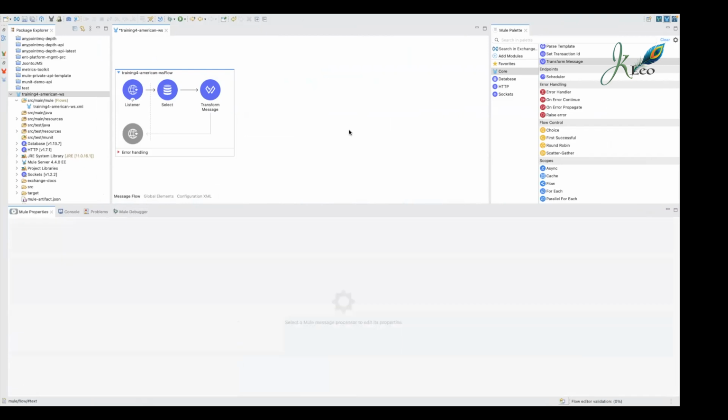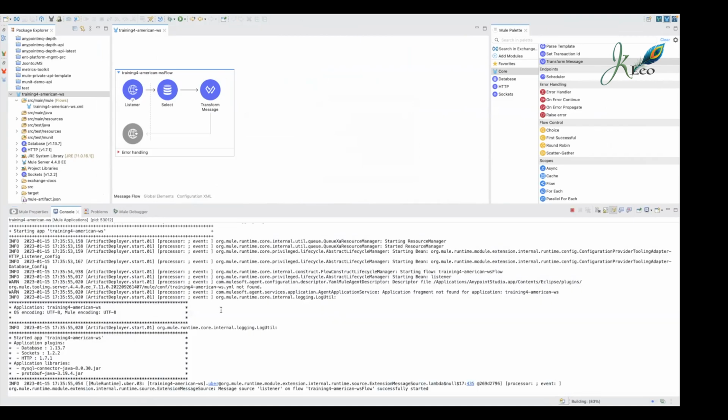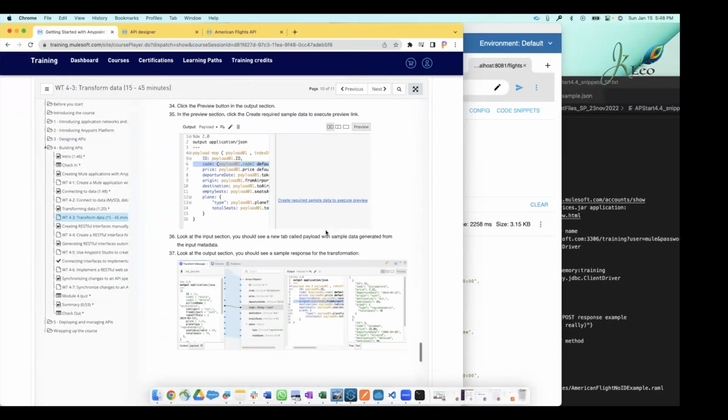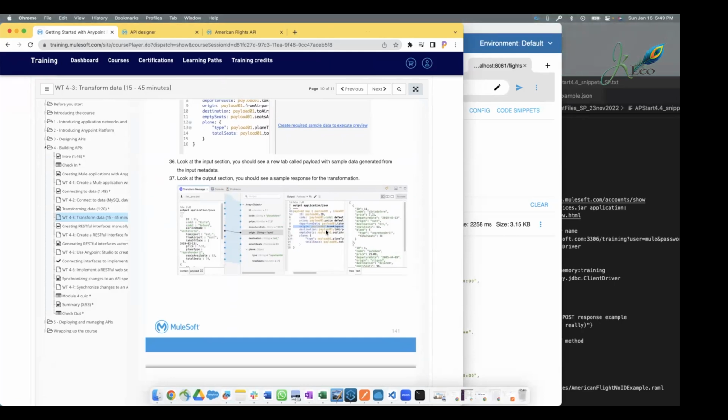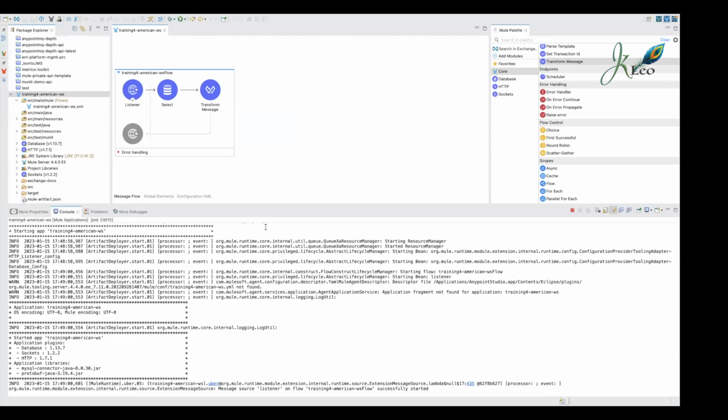Now let's save this. And then once it's saved, it will auto deploy on your local machines. So every time, do not forget to save, or will it auto save? It will not auto save. The auto save is only on Anypoint Flow Builder. There also, when you save, it will redeploy. But yes, you have to save because it doesn't know when to save.